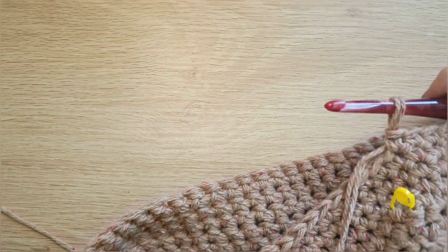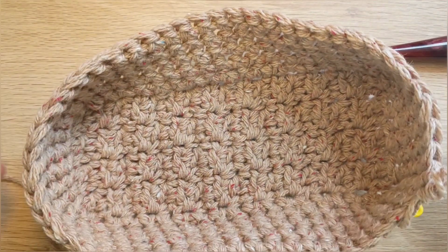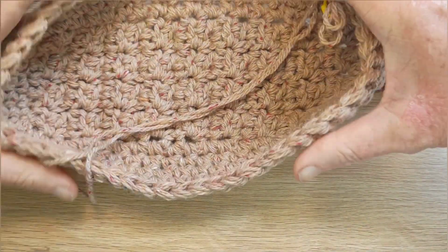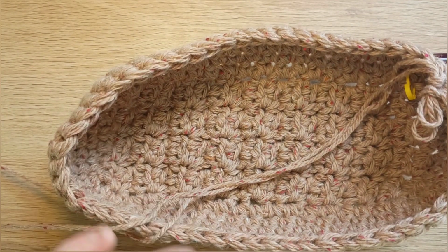Alright, so now that we've done this, have it so that your slipper is going like that. If you turn it the other way, it's going to come in like that. Now, there's no problem with doing either way. So I'll show you.